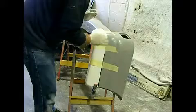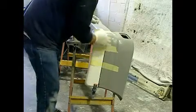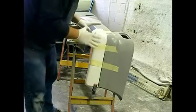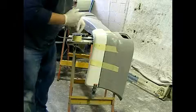I'm not going to do that, as I said, because I'm going to trim it off afterwards, and then what I'm going to do is I'm just going to put another bead over the top to finish it off. But you can do that now in this stage. So I'm happy with that side. What we'll do now is turn the bumper around and do the other.